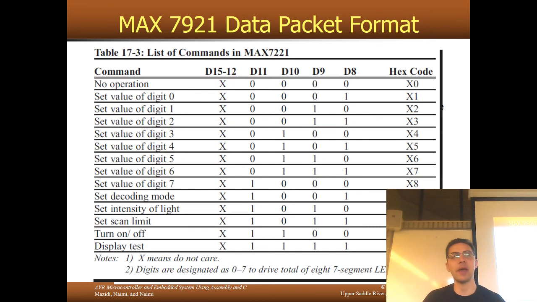The next command is called decoding mode. Remember those lookup tables you had to create for 7-segment displays? Well, this chip has that built in. Almost. It has 0 through 9 built in. And then for whatever reason, the only other thing it can do, instead of A, B, C, D, E, F, is spell "help" with a dash. And I have no idea why.